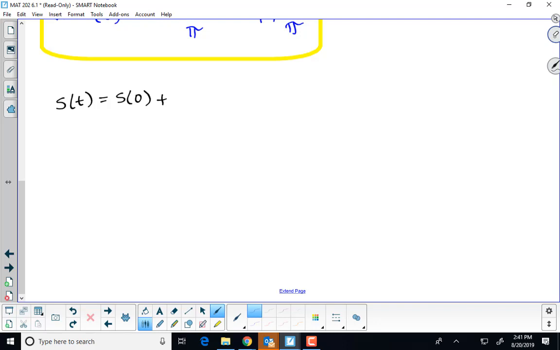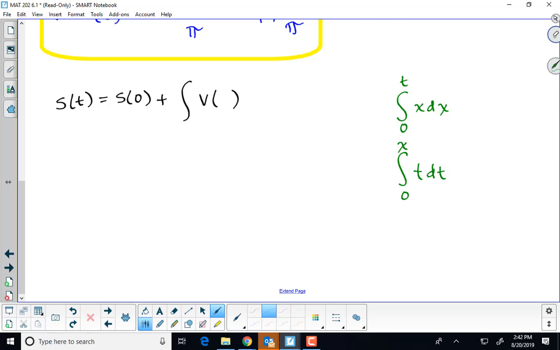So, the integral. We want to end up with a function of t. So over here, I'm going to put the velocity function. And the way they gave us our velocity was as a function of t. But we want to use a dummy variable here, because I want to end up with a function of t. Let's come off to the side, and let's just look at a super simple analysis. You tell me whether I'm going to do this. Let's do an x dx, and then go from 0 to x.